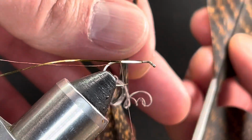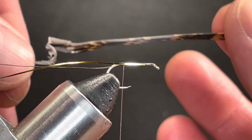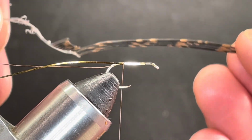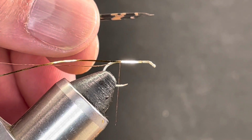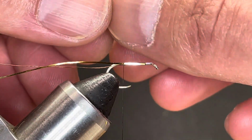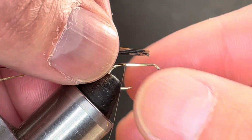Now what that's doing is it's stripping off part of that stem, and it's going to keep all these fibers in line because it's not actually off the stem. You can see where I've cut it in the past, and it came with it. Now the tips are going to be typically pretty fragile, so we want to get rid of the tips. And we want to line this up the same way that we did that rib.